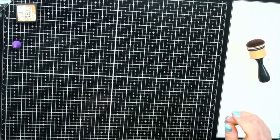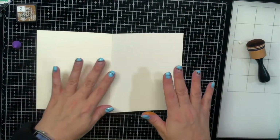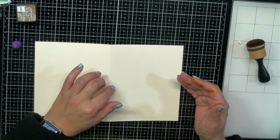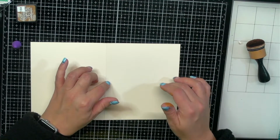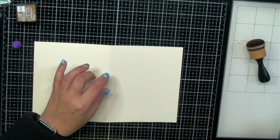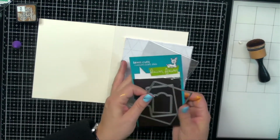So what I'm going to do, it's a little bit wet here. So the next thing you want to do is pick out your next papers to adorn each page. I like to have a firmer base for the card because it's going to be lift the flap. So that's why I went the cardstock route. But for our pages, what we're going to do is figure out the numbers.